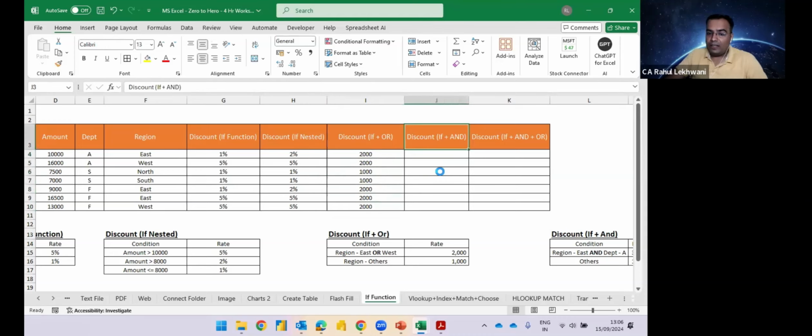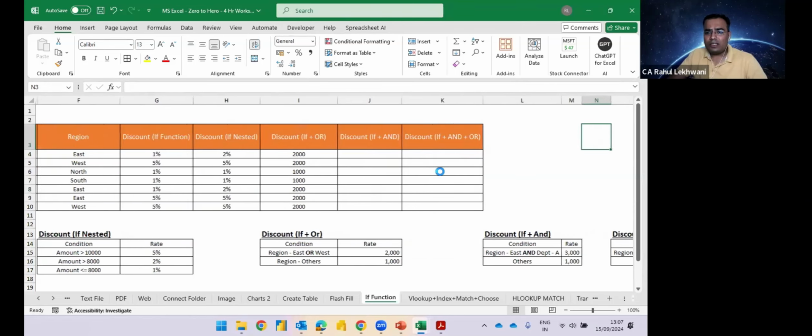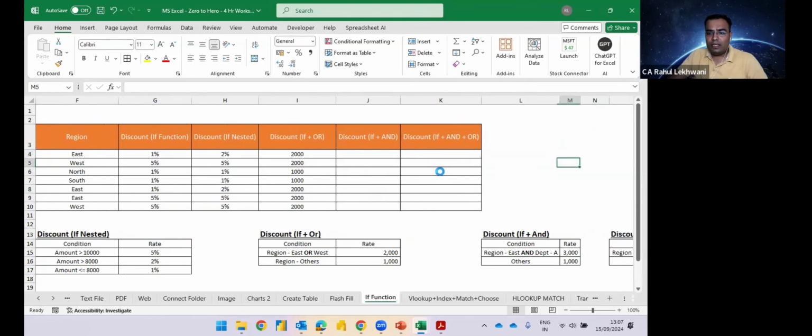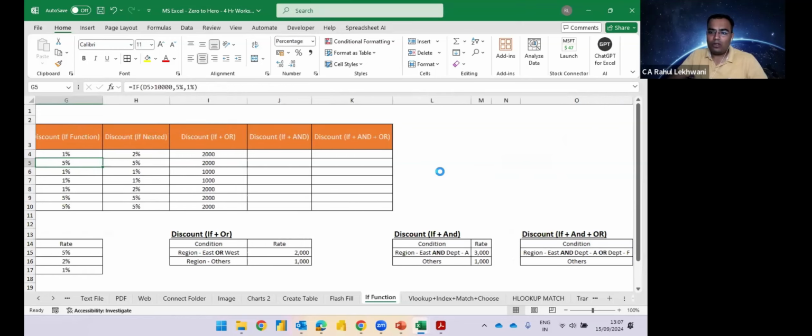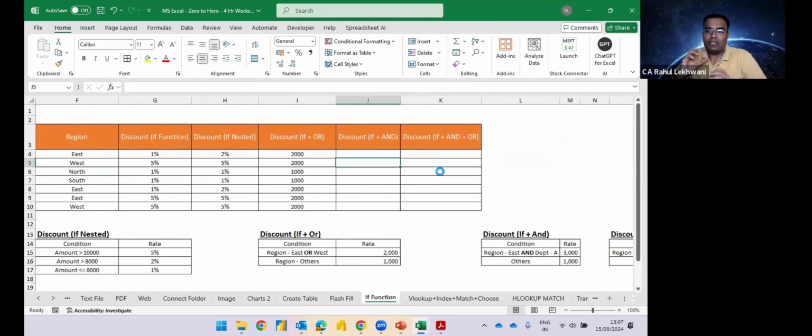Now comes IF AND. Same logic. IF AND and IF OR are the same logic. What is the difference between AND and OR? AND means the first part should be satisfied and the second part should be satisfied. Both conditions should be satisfied. But in OR, either one of the conditions gets satisfied.